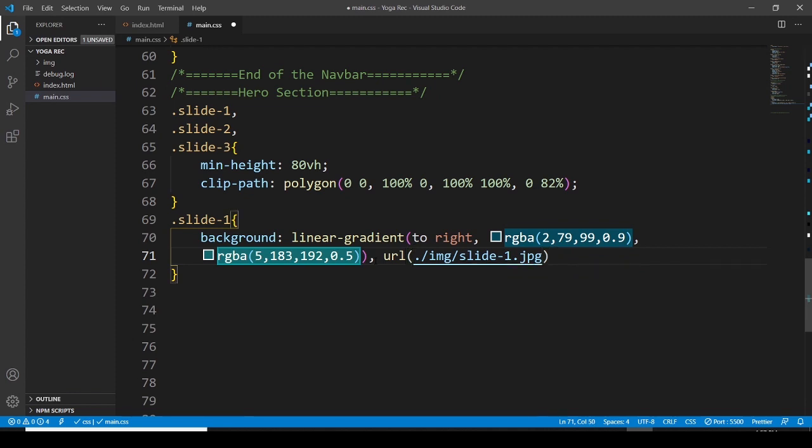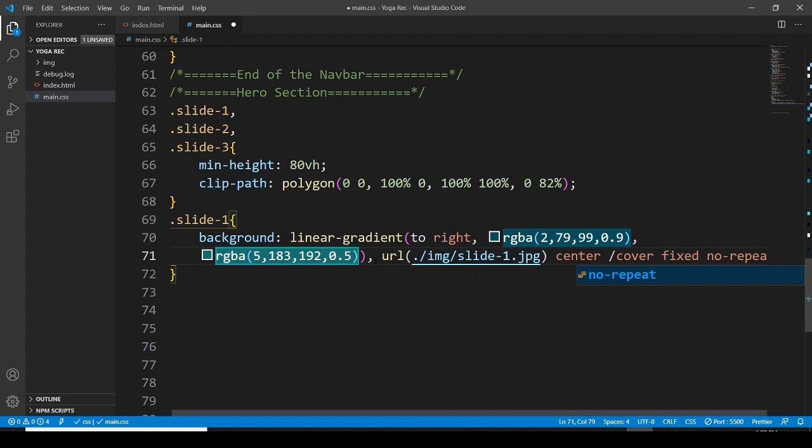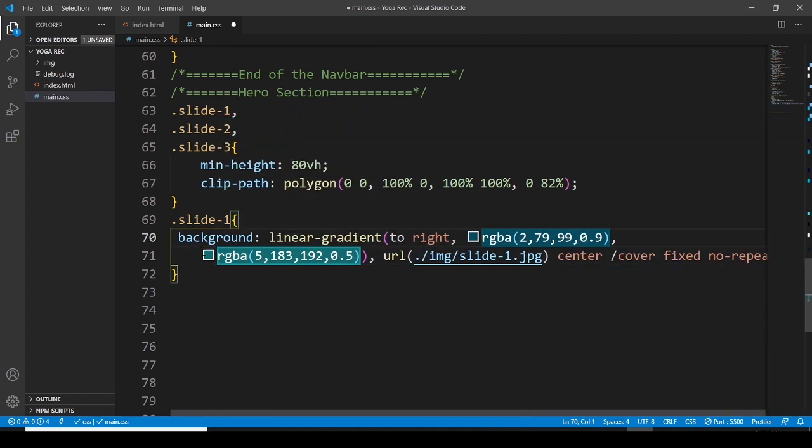Let's assign it the properties, so center, cover, fixed, and no repeat. Okay.